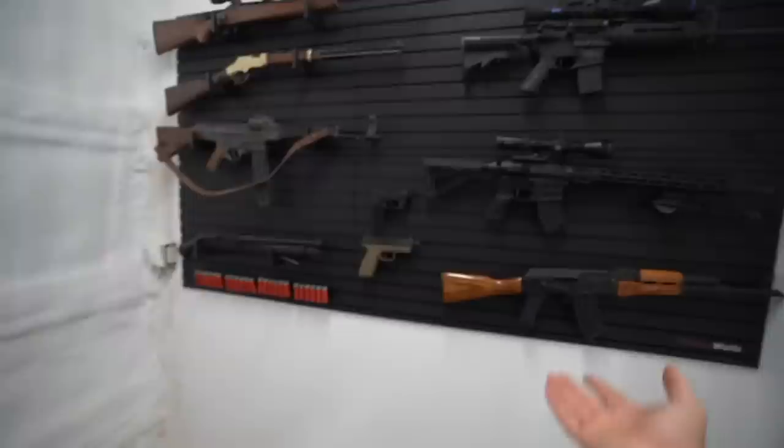But we are not done. We've got one last thing. We got to protect these precious bad boys. So with that being said, we need to install our complete Simply Safe security system inside the pewpew vault to secure it. So no bad guys can get in there and steal the pews. You guys stay tuned.